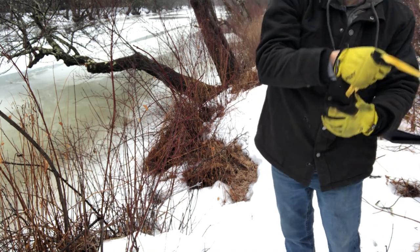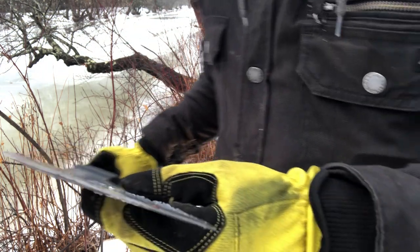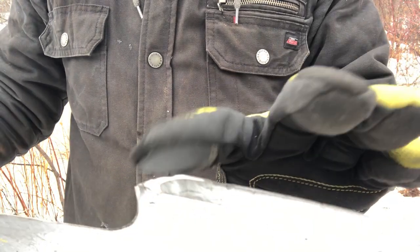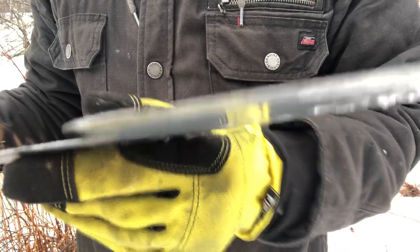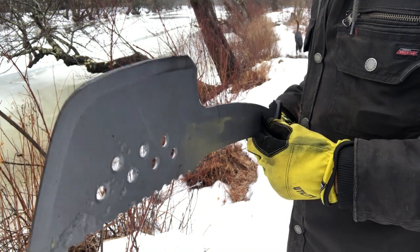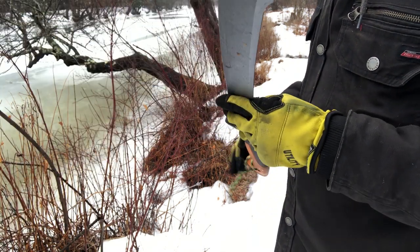Let me show you a couple of my problems with this tool. I've used it quite a bit and we have some edge issues. There's a chip missing right here and this point is gone — I've already resharpened this point. The rest of the edge is holding pretty good, but that's a pretty good nick right here. I'm hoping I can repair that. They do have a lifetime warranty on their edge tools, so I could send it back and get a replacement, but I think I could probably doctor that up with some sanding.